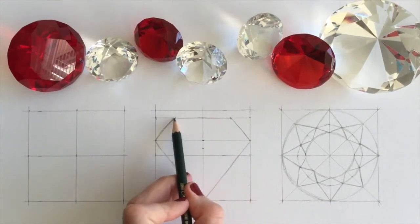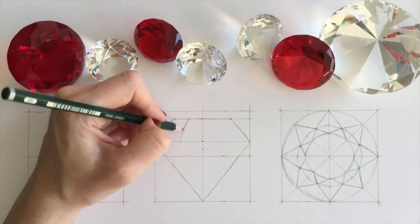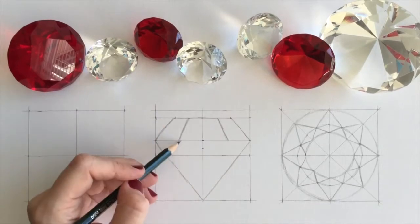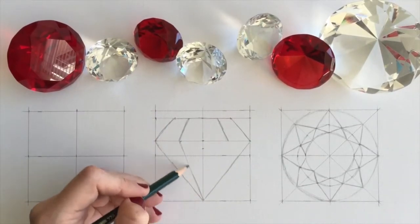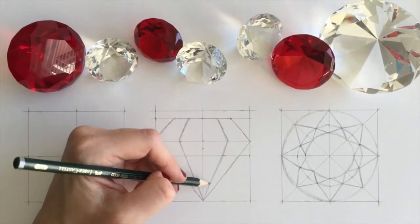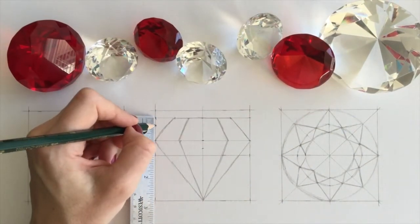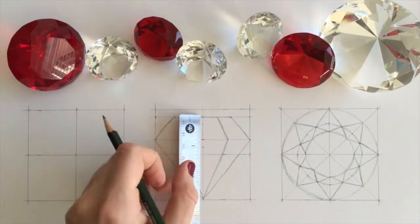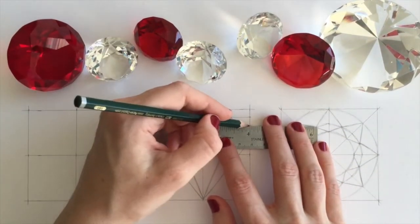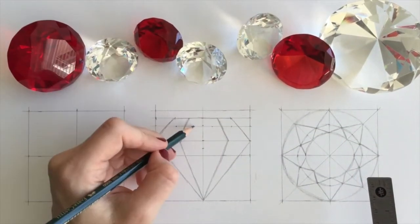But depending on what your drawing was, you could use that middle line as your guideline, and I think you would be fine. I just wanted this to be a very true ruby, diamond shape for the drawing. I'm also using an HB pencil to pencil all this in. That's really important. You want to use a pencil that's not too light, but also not too dark. So I don't recommend using a pencil any darker than an HB pencil. And I'll be able to explain why in a little bit when we start putting in all the color.